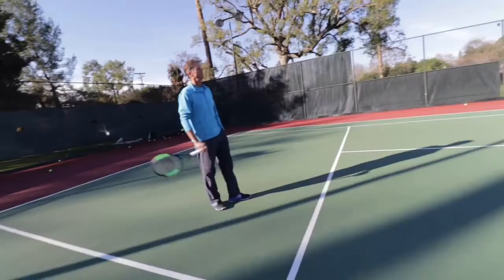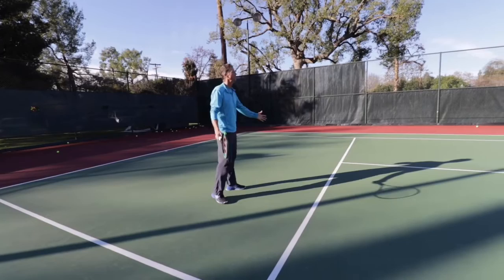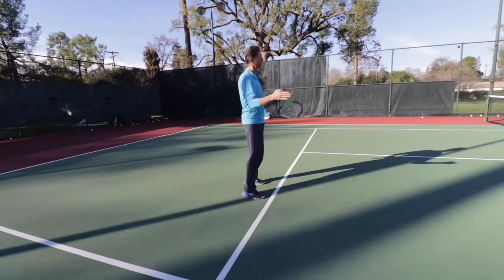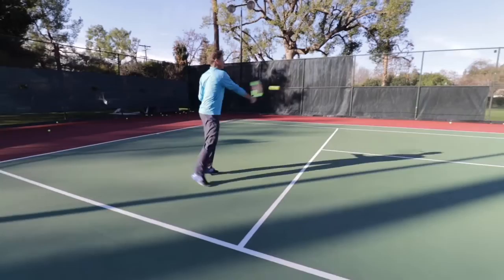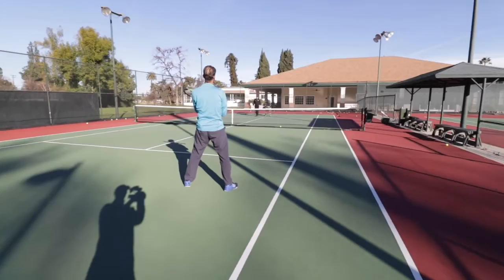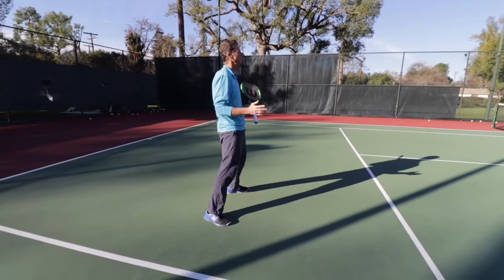The idea is to get your hands fast enough and get used to taking the ball on the rise, so there's a certain comfort. I want you to just serve either side of me — you don't have to tell me what side it is — and you can start out medium and speed it up. My job is to try to get my backhand into that side and my forehand into that side. I probably haven't done this in 10 years. You'll see that for the most part I'm getting this ball and I'm not late. The key is you've got to learn not to move — it's the same drill we do at the net. You teach players: don't move until your brain says 'that's a backhand' or 'that's a forehand.' You rely on your hands to be quick enough. If you twitch or fudge the wrong way, you're never going to get the other way.